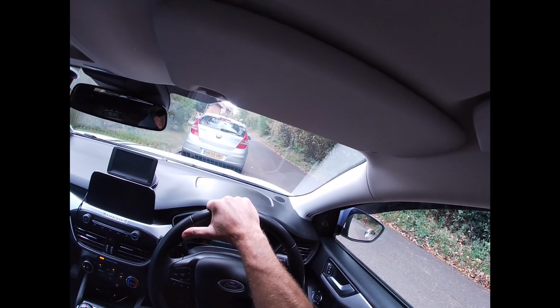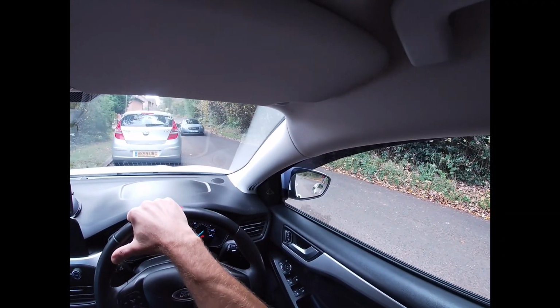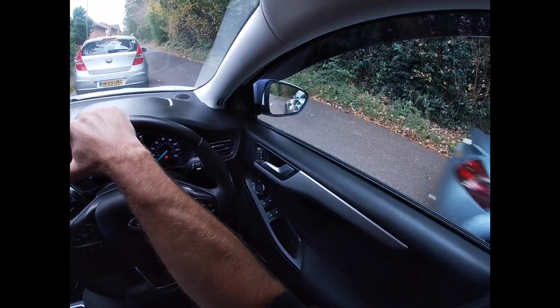Now, before we move off, really important, we do 6-point observations. On this occasion, as you can see, first we've got a car coming ahead, but we've also got a pedestrian who is now in my blind spot.